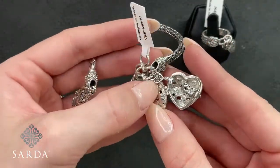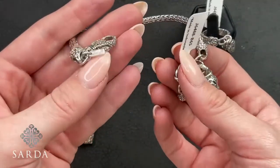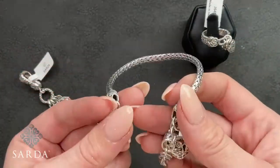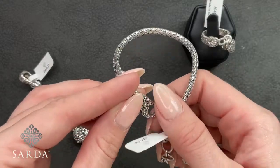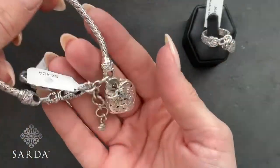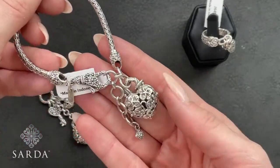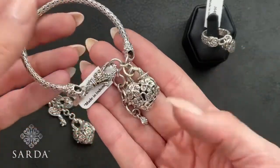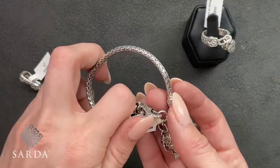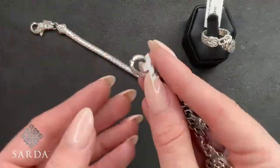Little frangipanis on the inside. You see this tiny little key that goes with it. Super cute. And then I love, too, that this is going to be a frangipani closure. Super soft, luxury chain. And then the little locket portion is up by your clasp. So it makes for a little bit of added hardware exposure. You get to see the little Janelle Adair charm on the end. Gorgeous. So that was J6488 for the bracelet.